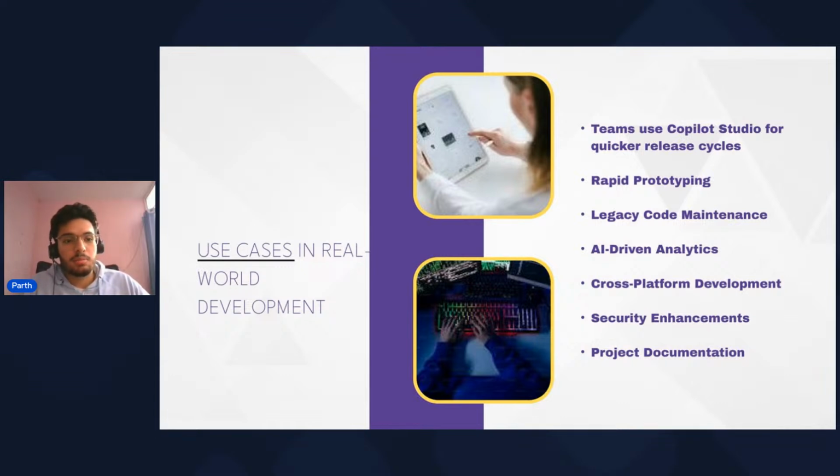Apart from that, we have security enhancements. It helps to build secure code, just how we talked about in the API section. It will provide you with one of the most secure API codes, and it can also alert you about the dangers in your code, probably some discrepancies, and some parts you're missing out on. It can help you detect that previously. It will basically help you better your code. So that's how security enhancements work.